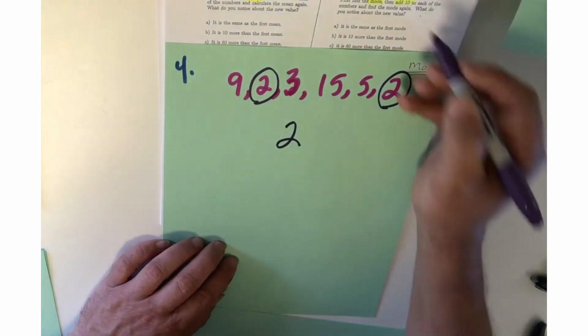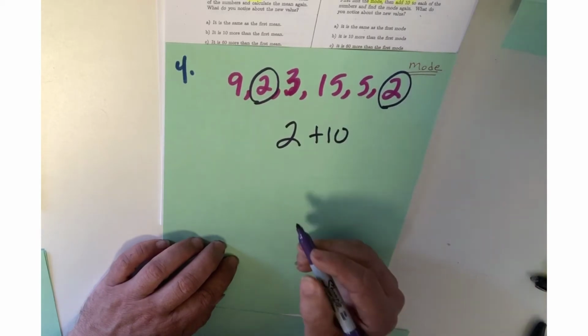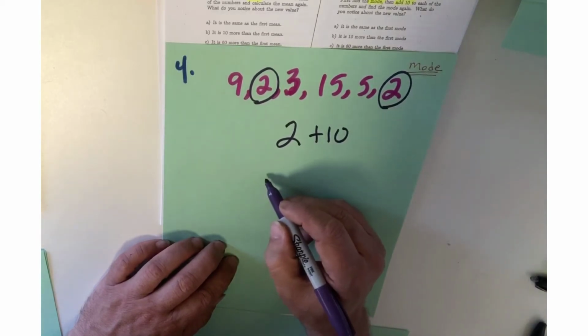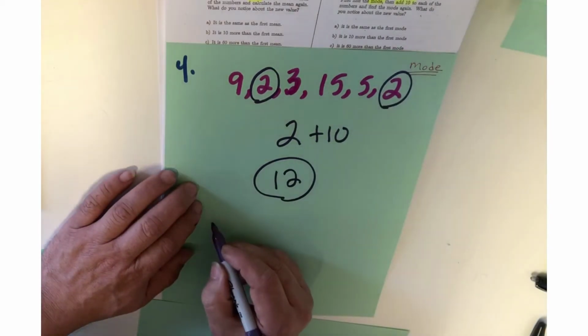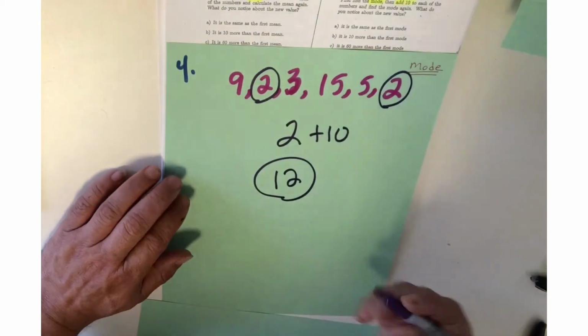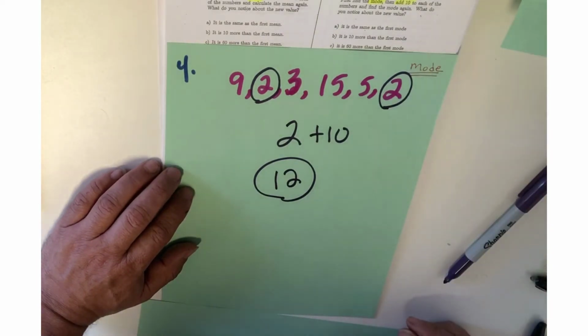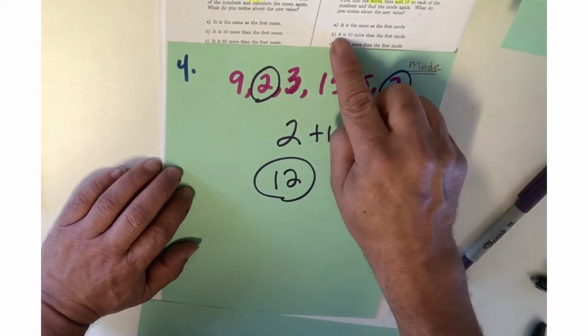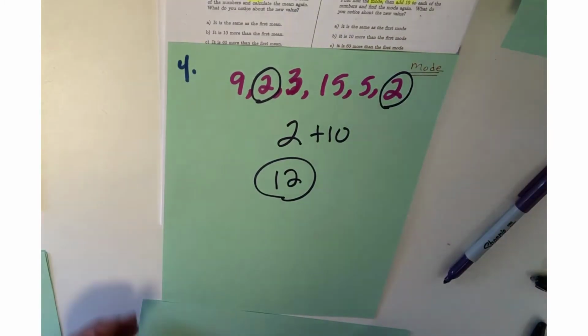However, it says to add 10. So I'm going to add 10. And what will be my new mode? Yes, it's going to be 12. And what will you write? Change by the constant, if I asked you why, okay? So you're going to take a look at the answers and see which one it is. And of course, it's going to be the one that says B, 10 more than, right? Okie dokie. There you are.